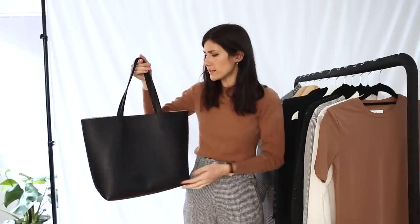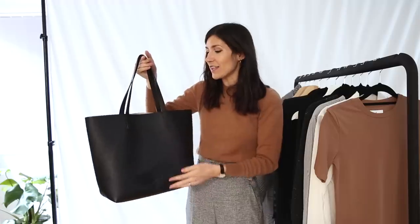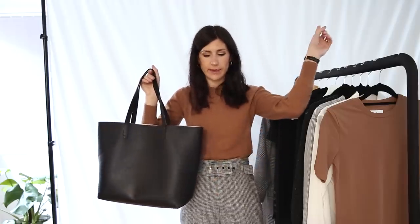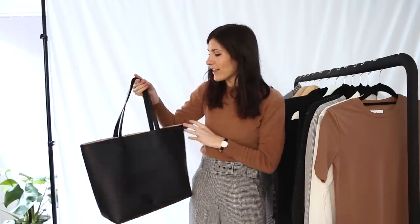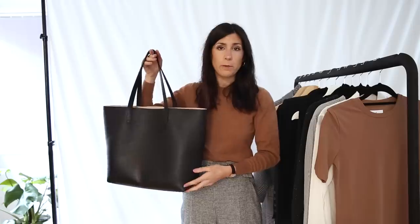There are so many different options out there. I don't necessarily think you need to go down the designer route. I think something that's a little bit more mid-priced is a great option for you. Something like this, this is around the $250 Australian dollar mark, or maybe $300, depending on the exchange rate. And I can speak for the fact that I've had a previous bag from Kuyana, and they're very good quality. They last a really long time. I have done a full review, which I will link up here in case you want to check that out. But it's just a good quality staple bag, which I know will last for years and years. And really, that's what I think you're looking for in a work bag. You want something that's going to fit all of your essentials, but it's also going to last a long time.